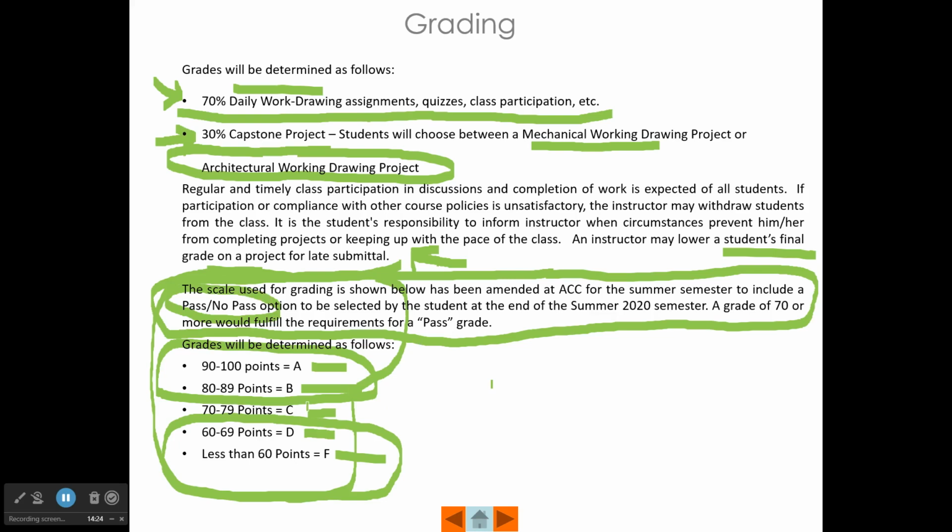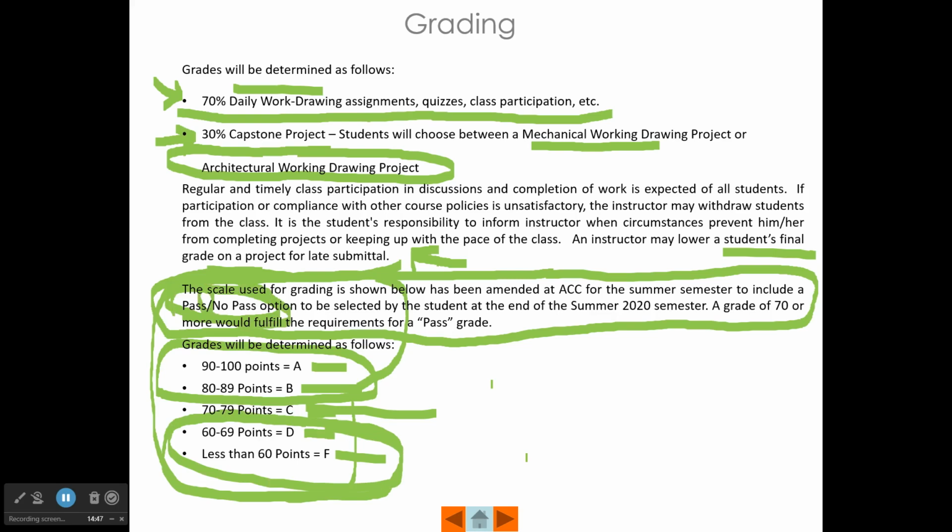And so let's say you make a C in this course and you don't want to have a C on your transcript forever. After I give you the C at the end of the semester, you'll be able to go in and change that to pass. Now, if I give you a D or an F, you'll have the option at the end of the semester to go in and change that to no pass.